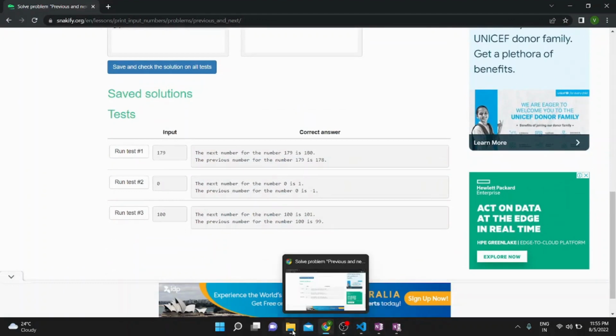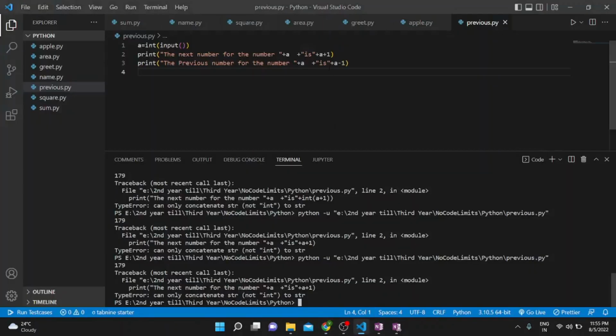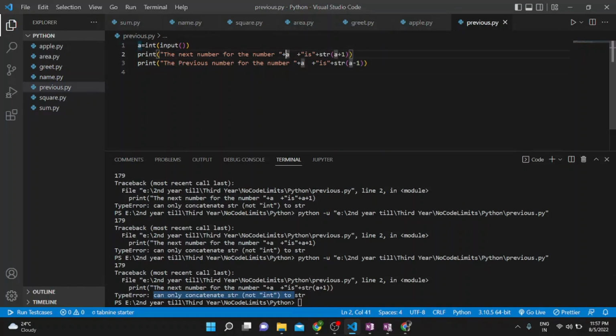Whatever A from the first line of the code we are getting here as reference, it is an integer. So we are trying to concatenate an integer with a string, which is not possible, so that's why our code is giving us an error.